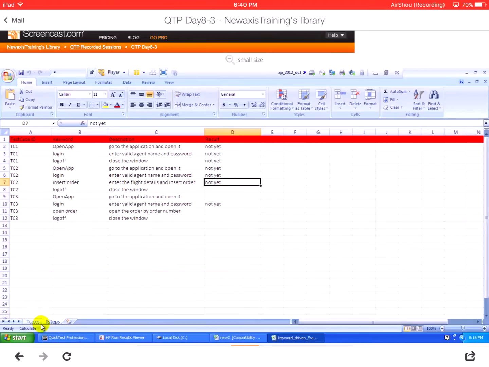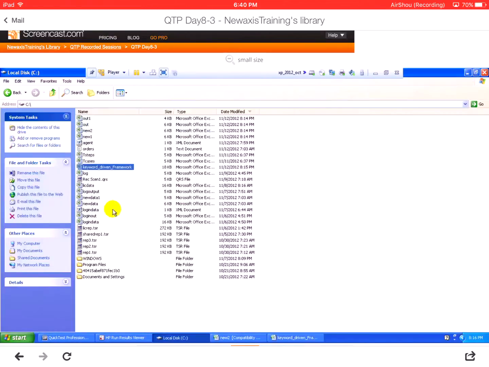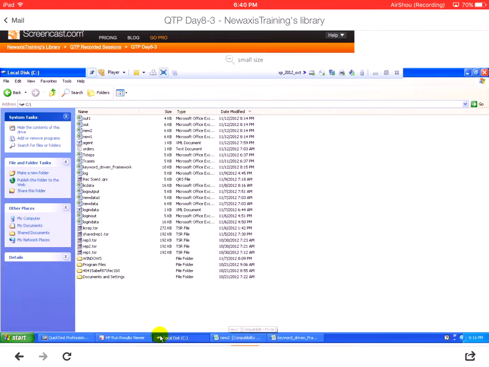Okay, here we are having two sheets, which are T cases and T steps, and the file name is keyword driven framework.